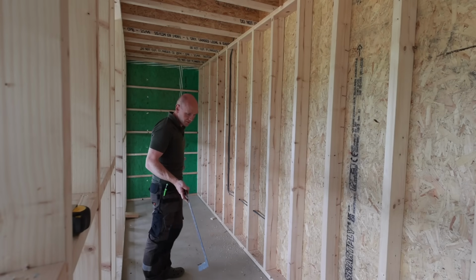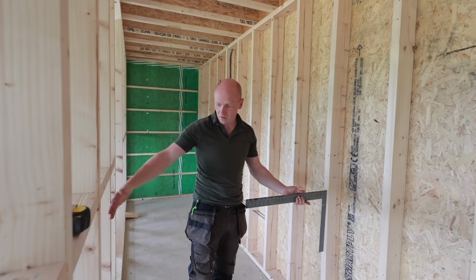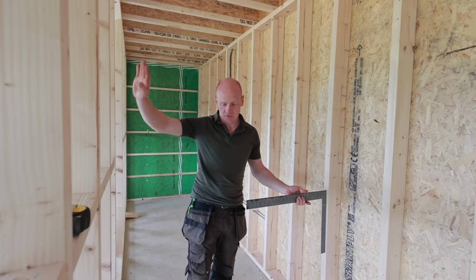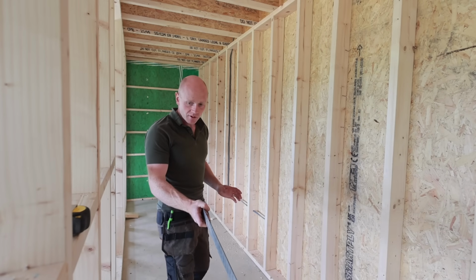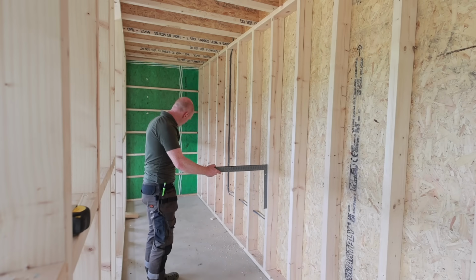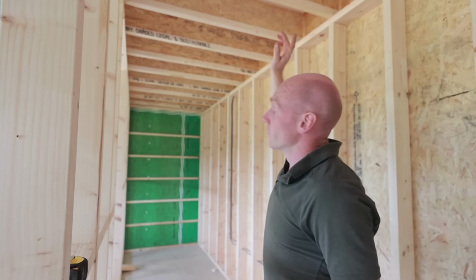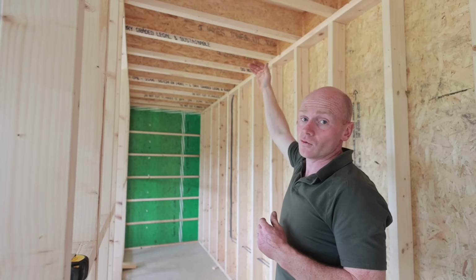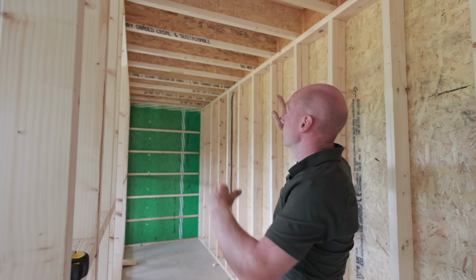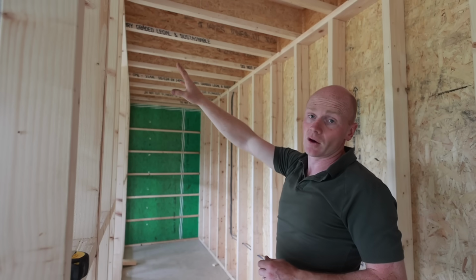So we'll be able to come into this space, and even with a full depth worktop here, we've still got nearly 900 of working space. So as long as we're only hanging aprons or something on that wall, actually, by the time we've got wraparound worktop at the end, all the way along, most of the workspace we're able to stand a decent distance apart. We also decided that we were going to make this a regular height ceiling in the pantry, so instead of having a really, really tall kind of column ceiling, we've brought that out. So there's a bit of loft storage space for upstairs, and then it will be vaulted in the main kitchen.